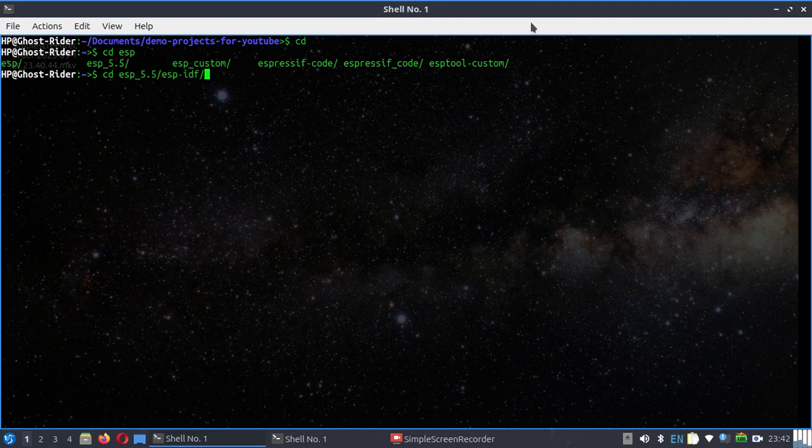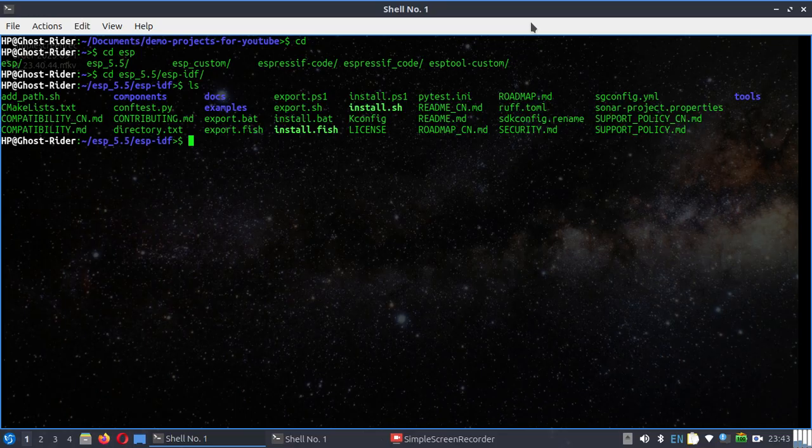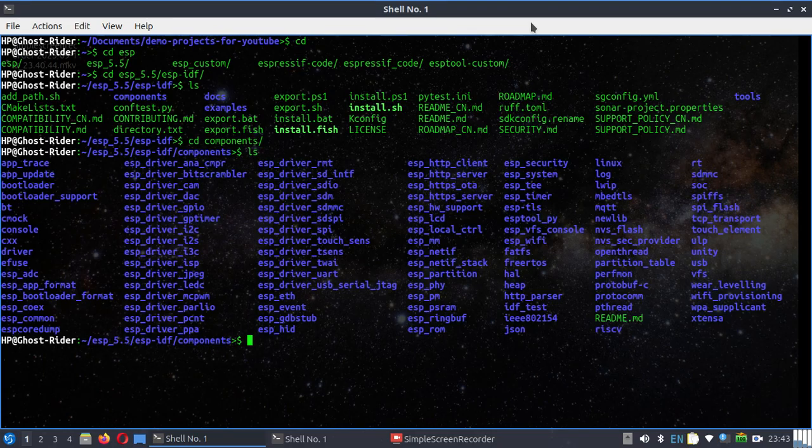Inside this toolchain, once you go inside the ESP-IDF folder and do ls, here you'll find a folder named components. Now once you go inside this folder, you'll find the drivers which are provided by ESP-IDF or the Espressif ecosystem.